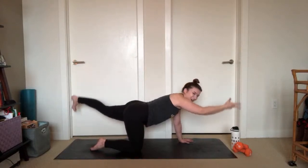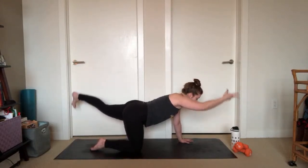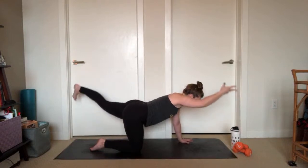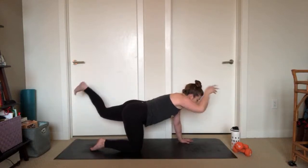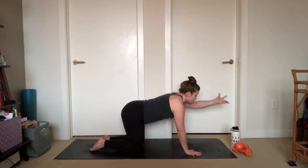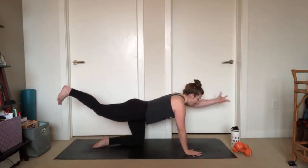So arm and leg are pulsing. Squeeze the back line of your body. 8, 7, 6. Squeeze your back line. You've got 4, 3, 2, 1. Release, tabletop, other side. Reach your left fingers forward. Press your right heel back.